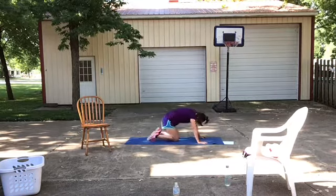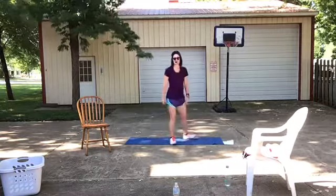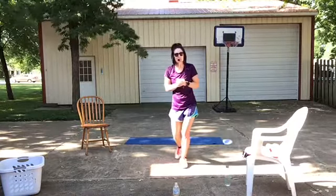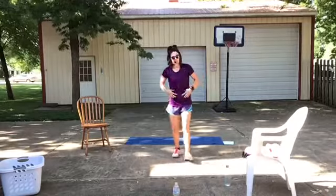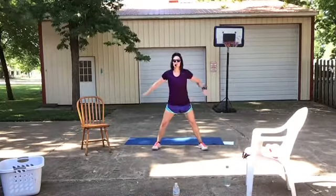Job. We're going to roll up and come back up. Hey, good job today, guys. Going to do some cool down, some stretching, working on flexibility. We did a lot of core, standing core, so we're going to not do that for our floor work today. Let's just go ahead and cool down.